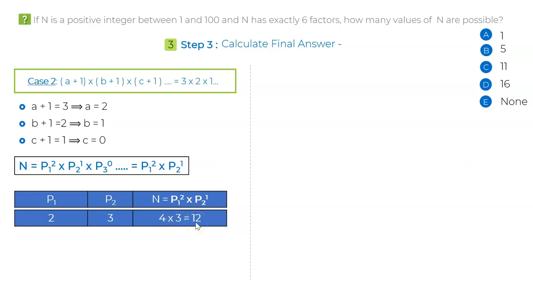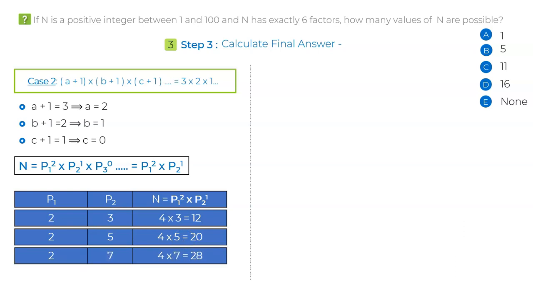So you're getting 12. Now when I look for the next value, I'm going to fix one of them. I'm not going to change both of them, because if I do that I'll lose track of what values I've taken and what I haven't. So I'm just going to fix one and increase the other. The next prime number that is possible is 5. So I'm fixing 2, and changing the other one to see till where I can go. Notice again you'll get 4 times 5. Again fix 2, move on to the next one. You'll get 4 times 7.